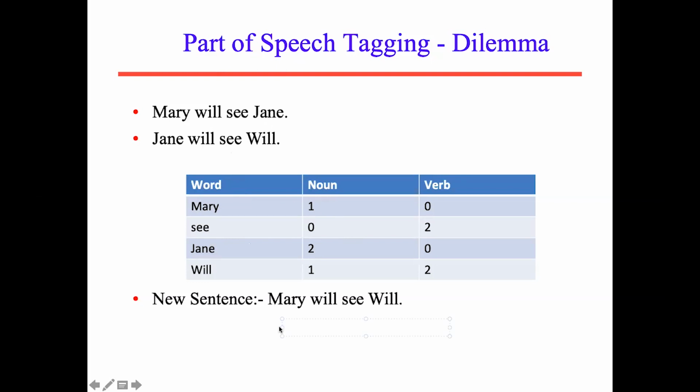So if I write here, Mary will be a noun. If I go to will to see, it will be tagged as a verb, which is correct. See will be tagged as a verb. The last word that I come to, which is will, will be tagged as a verb again. And this gives me an incorrect part of speech tagging, which will probably later come back to me and tell me that this is not how part of speech tagging should have worked. Will is a person that you're tagging and not somebody who's a verb and something like that.